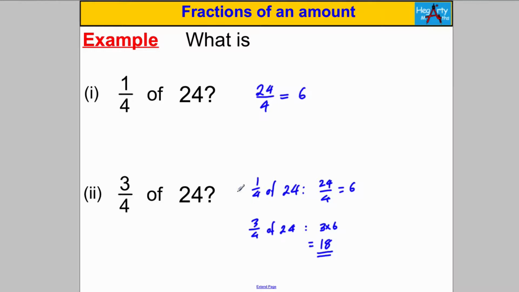Now it's really useful to keep track of a quarter and 3/4. You never know how complicated questions might get. It might be useful to know a quarter as well as 3/4. So I'd lay out my working like that. Show yourself working out a quarter, even though up here I'd already done it, and then show yourself working out 3/4.